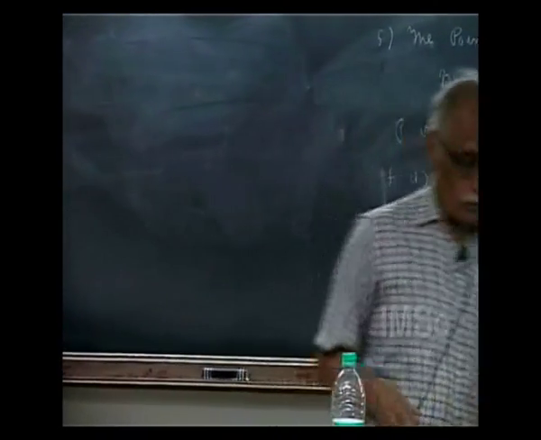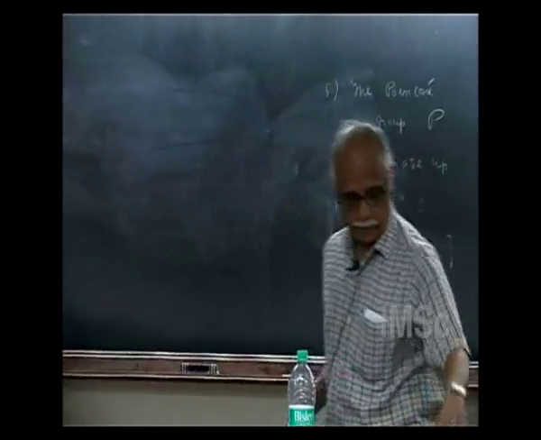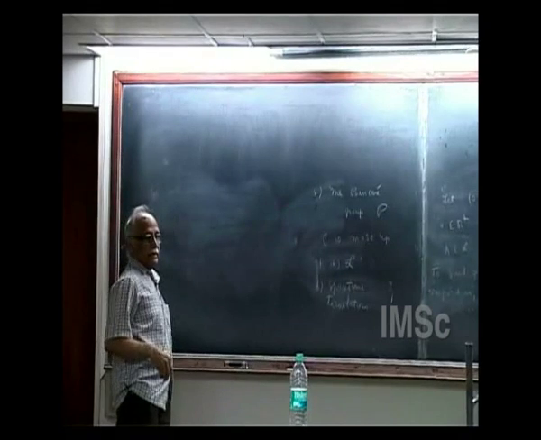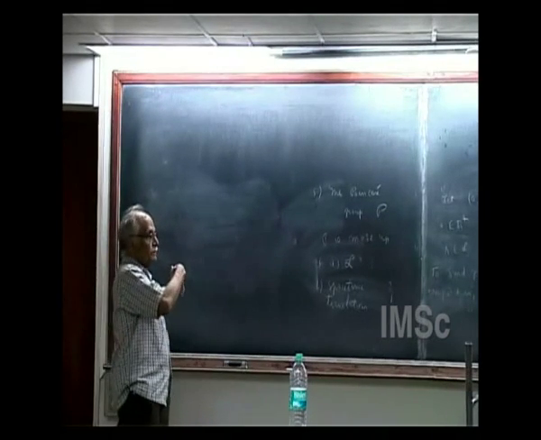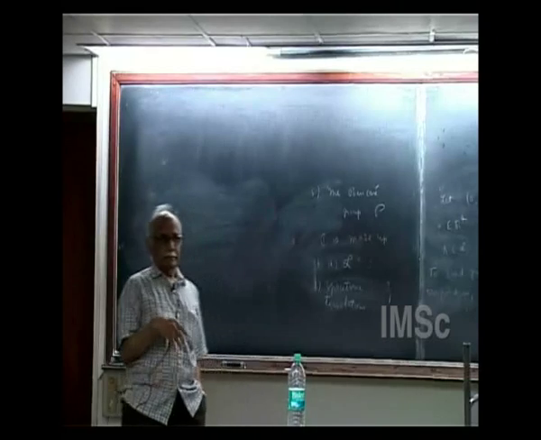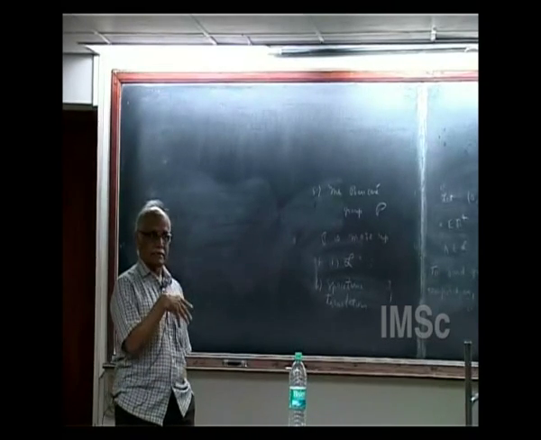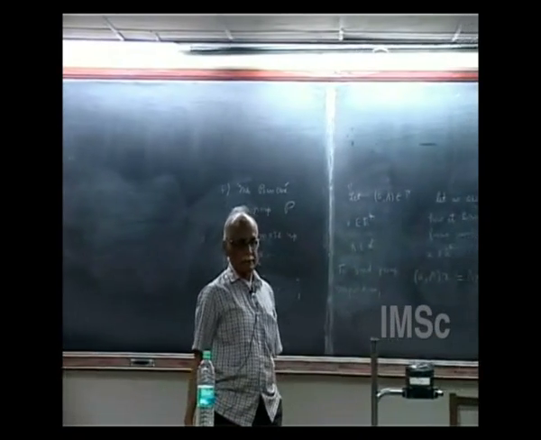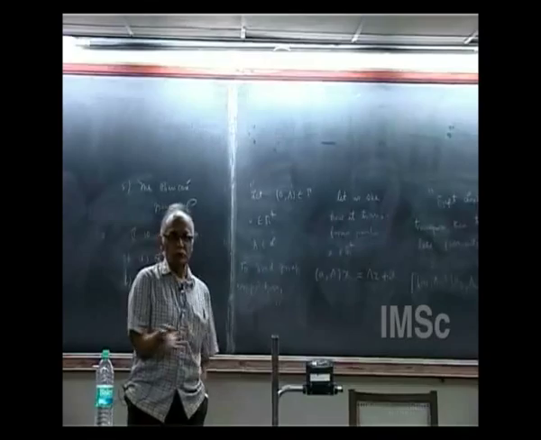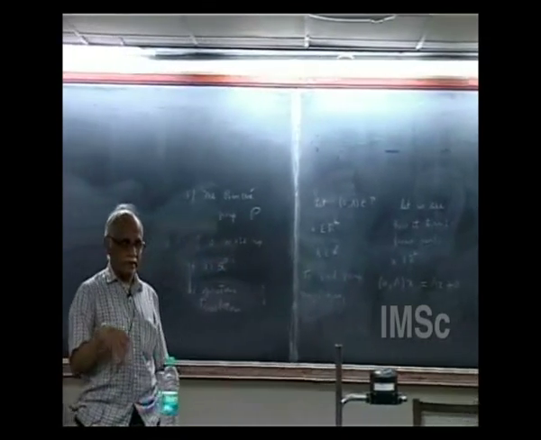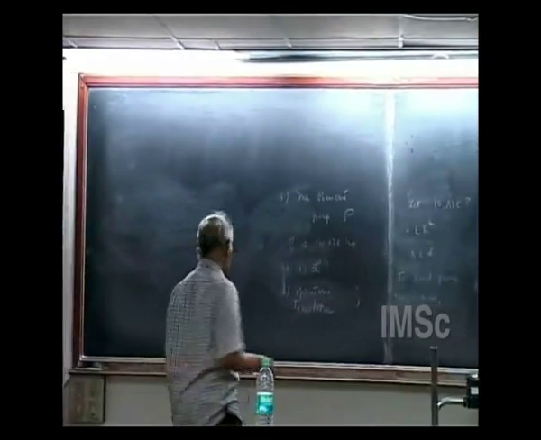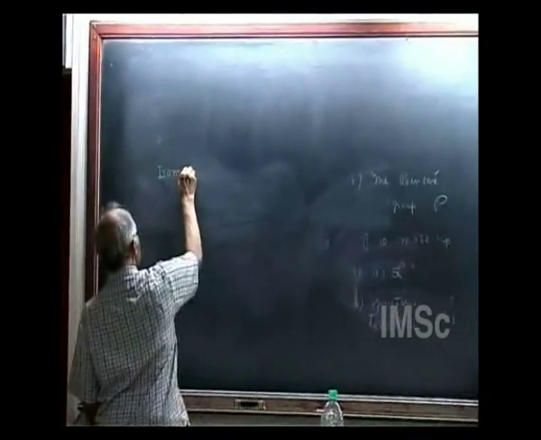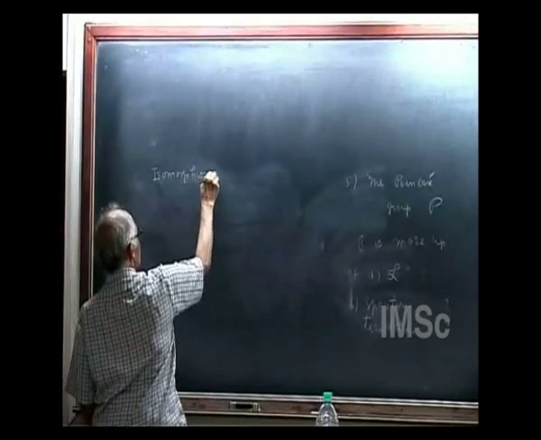So now I want to go and discuss how to identify groups. A group may appear in many different guises, but they may be the same thing in practice. Somebody was asking me what happens if I reverse these two things, the way I am acting. Clearly I should not be getting anything new by that activity, so there has to be some rule for identification, and these rules are captured in the notions of isomorphisms and homomorphisms.